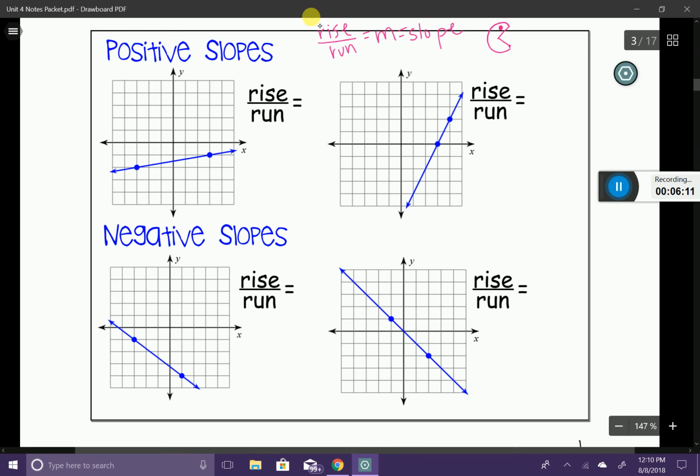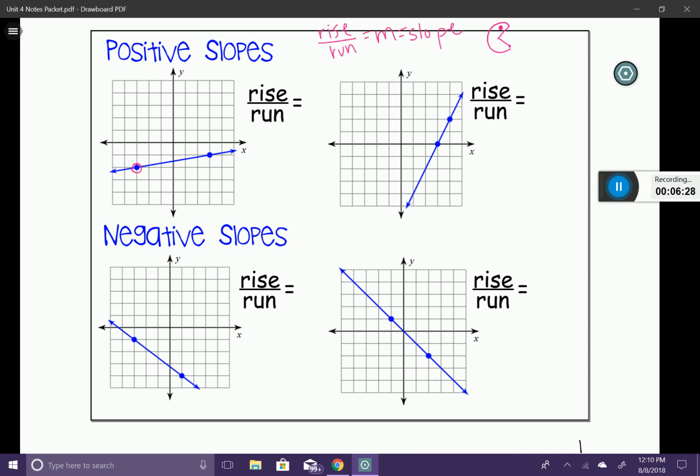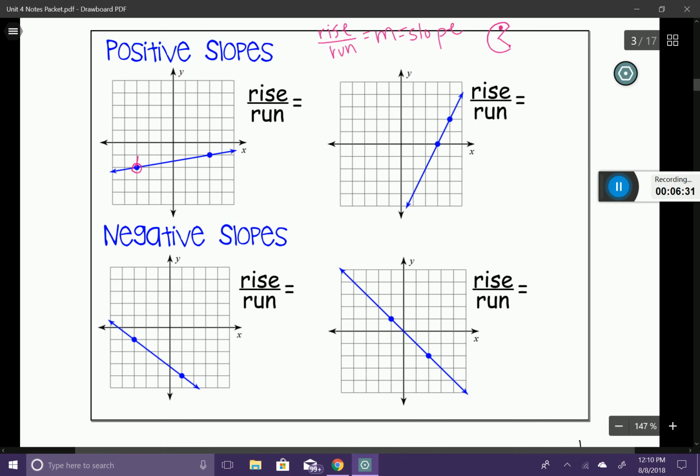I'm going to locate my 2 coordinate points on my graph, and I'm just going to go ahead and pick one. I usually like to pick the point that's furthest to the left of the graph. So I'm going to choose this coordinate here. I'm going to see how many spaces it takes me to rise to get to the other coordinate. So in our case, I'm going to rise 1. This is 1 unit. Then I'm going to run to get to the second coordinate. How many spaces did I go there? 3, 4, 5, 6 spaces. So you can see that my rise was 1 and my run was 6. Therefore, the slope of this line is 1/6.